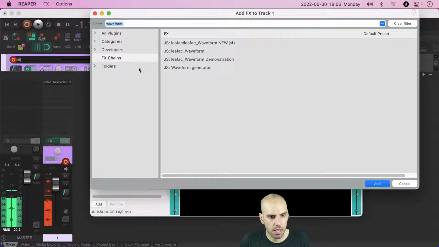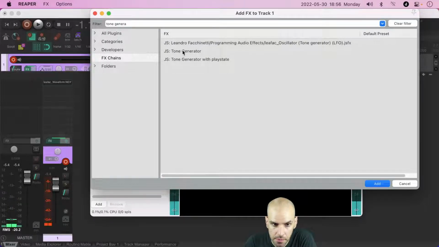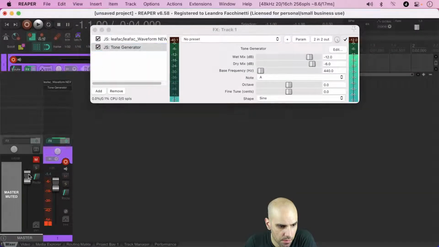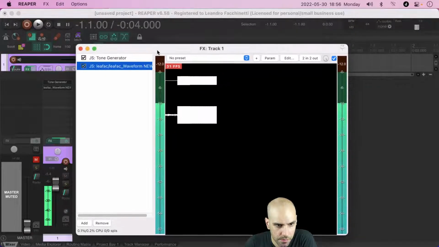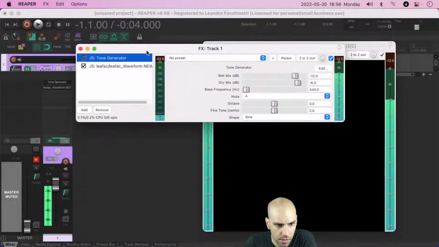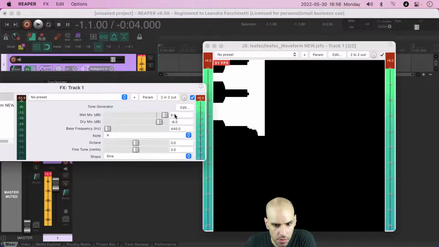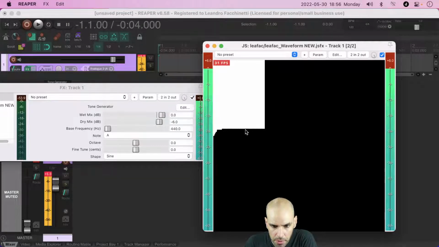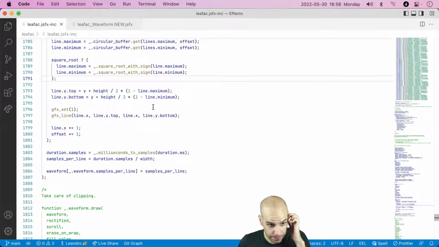So let's add a tone generator and I will show you what I mean. The issue is that given enough room, see, when we are at 0 dB here, this is the maximum. This is the edge of the drawing canvas. And you can see that it's going beyond the edge. It should not. So let's take care of that.